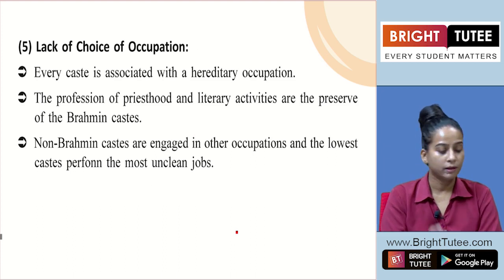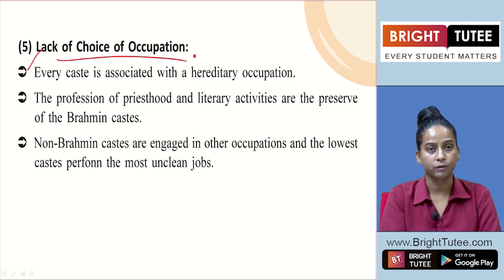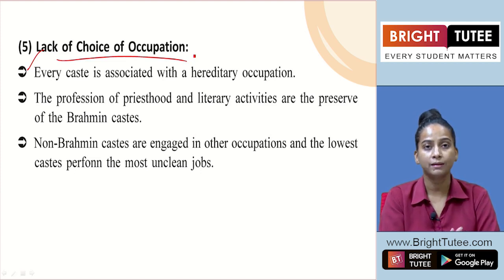The next is lack of choice of occupation. Although with the advancement of urban centers in Indian society the scenario of occupation changed, when people were engaged in the agricultural sector it was decided what kind of work was to be done by a particular caste group. But when the scenario changed and different urban centers started being established in society, the differences started diminishing. But still these caste groups do not have the freedom to choose their own occupation in many rural areas.